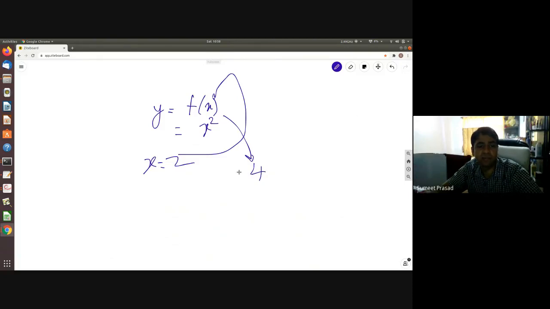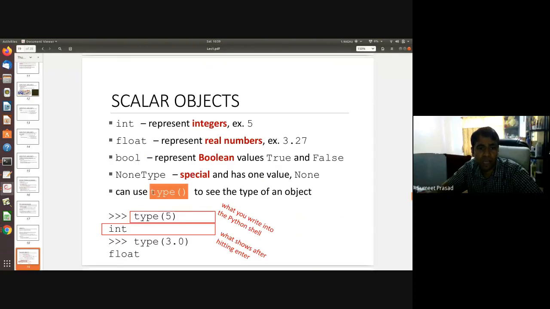So a function takes an input and provides the output. That's how you have to look at a programming function also. So type is a function which takes an input and provides an output. And what type of output? That's what we are going to look into.